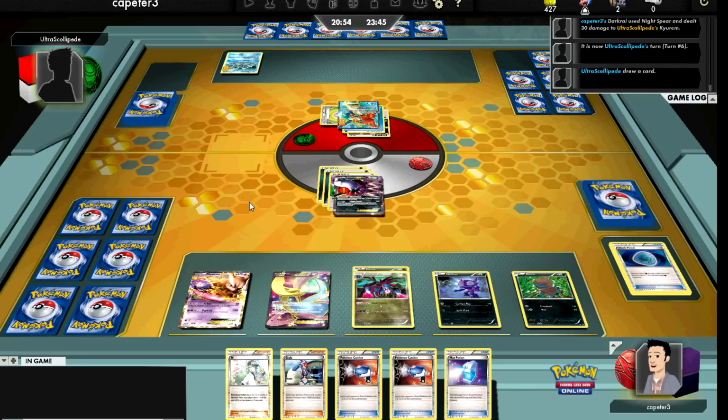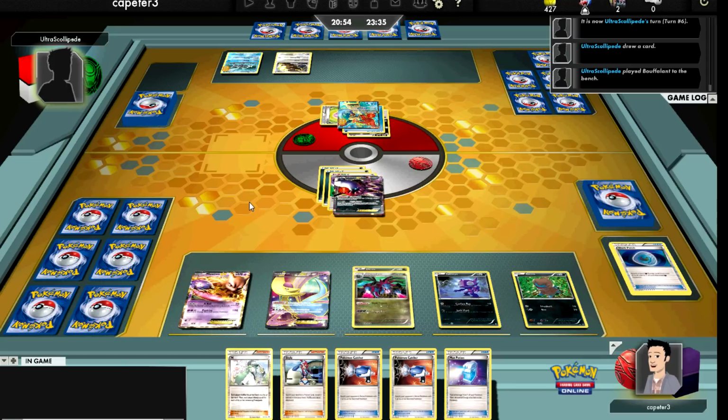And I'm feeling pretty good. I've got the Max Potion in hand, unless he's able to one-shot me, which again, he did not get a Squirtle out on the bench last turn, so I've got a pretty good shot at spreading enough damage around on his field, unless he hits some Super Scoop Up heads, assuming he runs Super Scoop Up, and that'll give me a big advantage.